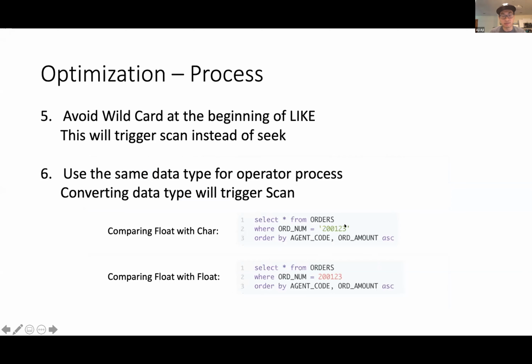It will return the correct result, but SQL will do a scan because it needs to convert the order number into a character data type because we are comparing with a character data type. And then the bottom one, since we are comparing both numbers, SQL doesn't have to do anything, and it will just do a simple seek, and the bottom query will be much faster.